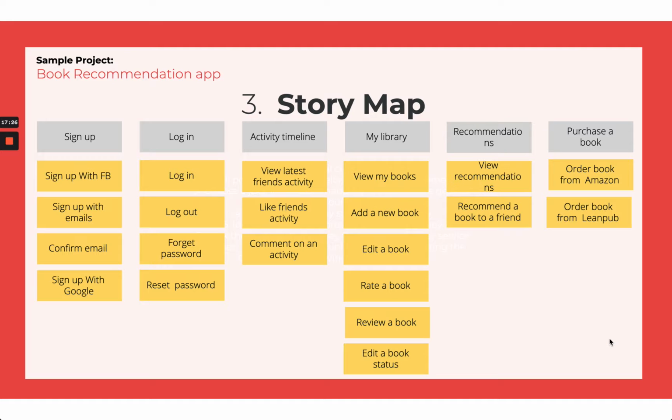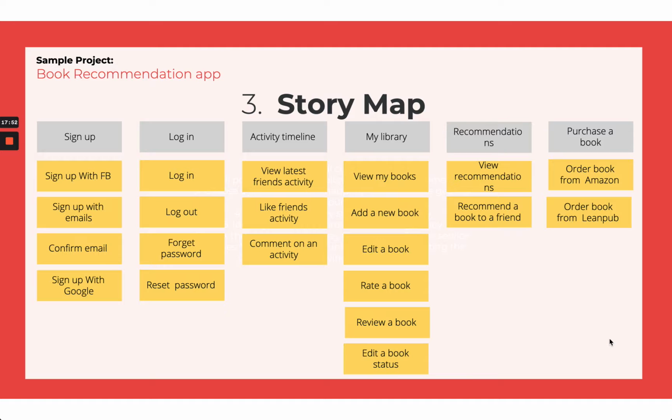I have a sign up epic, and I put all the stories I could think of for that epic underneath it. When I say sign up, the stories that came to my mind are signing up with Facebook, for example, signing up with email, confirming email, and signing up with Google. Each of these can be its own story that can be done independently, but they are all related to sign up.